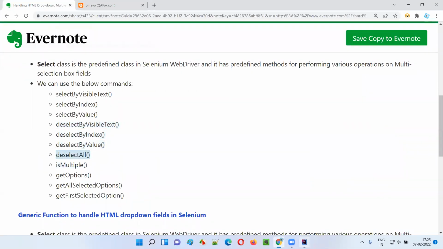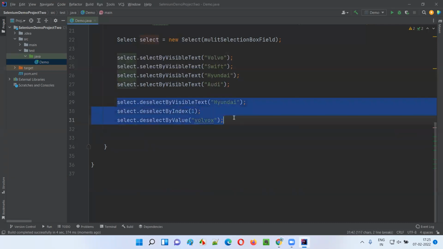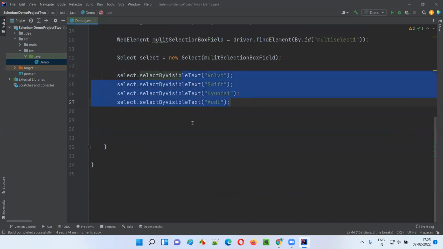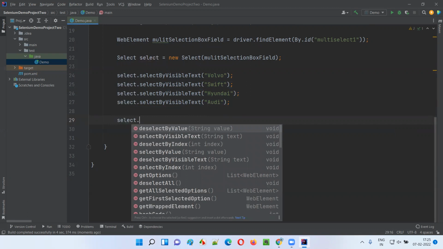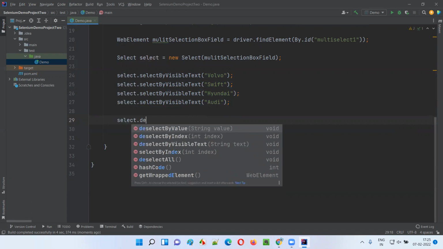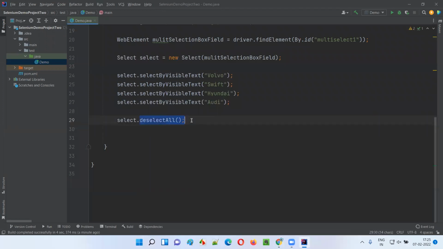So instead of deselecting one by one, if you want to deselect all these four options at a go, you can simply say select dot deselect all. There's a predefined method of the Select class, that is deselect all. At a go, all these selected options will be deselected.